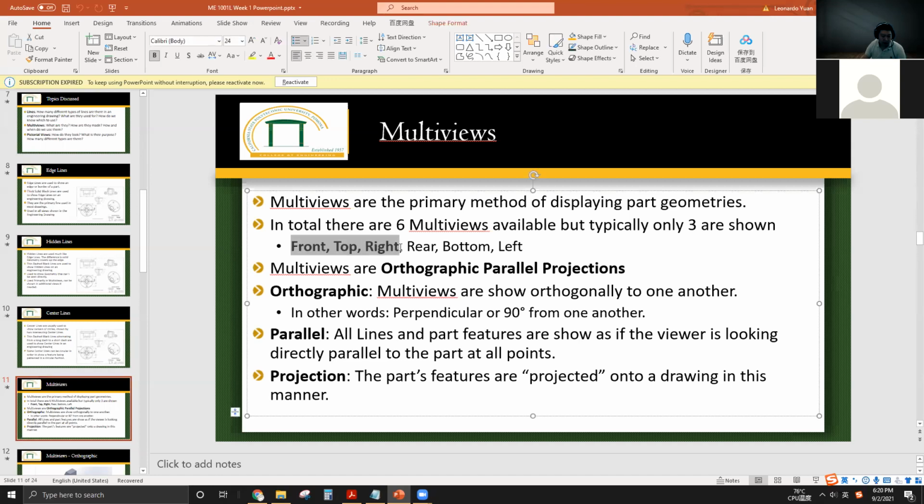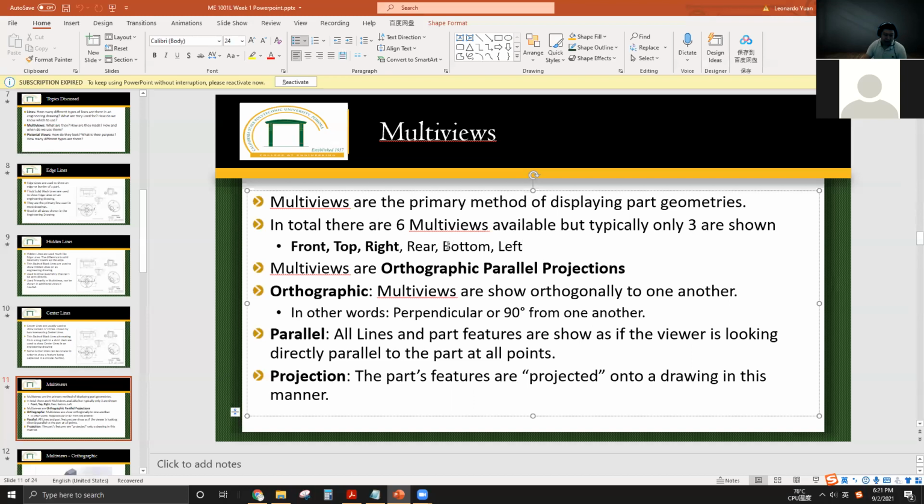Pretty much all you need is front, top, right. Because if you're making a simple geometry, the rear, bottom, left are just the other sides of the front, top, right, so it's not necessary to display all six. Most commonly you'll see 3 views and some detail views and cross sections and stuff like that.